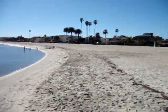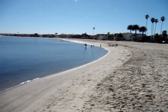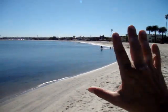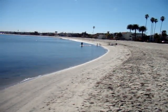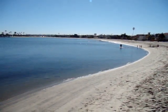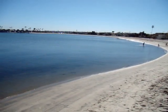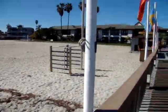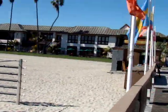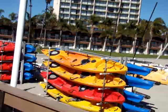And this is Mission Beach here that's going to go along, and it's only about a block wide, so you've got a block over there, it's a peninsula, and you have Mission Bay that goes down this way about 3 miles, and you've got the Pacific Ocean that goes down about 3 miles. When it gets to the end of Mission Beach, you've got an inlet that's been built there that separates Mission Beach from Pacific Beach, and that's basically where they allow access for boats to come in and out of Mission Bay, where you have a lot of docking and a lot of boats that like to come to the Mission Bay area.